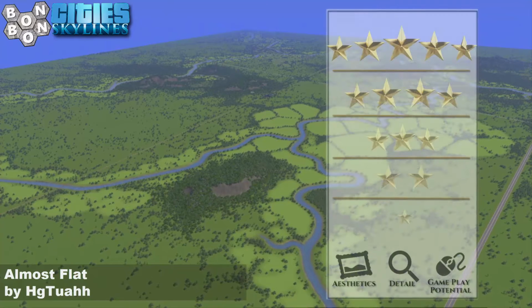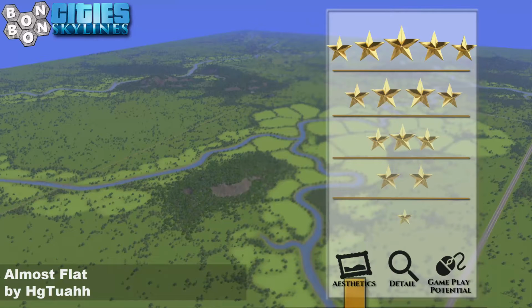Right, what do I think of Almost Flat by HgTuahh? Well, aesthetically, I think they've done an exceptional job given what we have to work with, which is a very flat, fairly ordinary looking map, and of course 100% vanilla. But I think they've done it well. I'm going to go into the 4th star. I'm going to go lowish 4. Again, it's very difficult to do much better with vanilla. It is possible, but I think it's a good job.